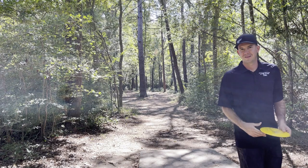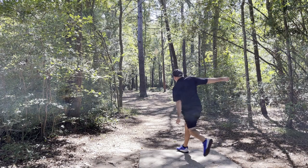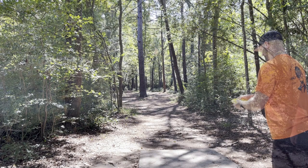Yes, we do. Hole 3 of McDade. This is one of the tougher ones on the course. I'm going to go with the Alpha Mad Cat. Oh, first available. I see it. Alright, BB6. Bravo plastic.